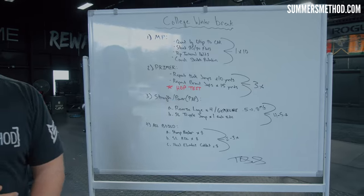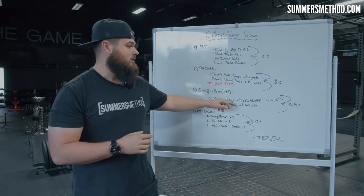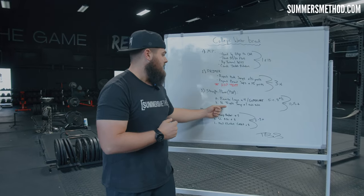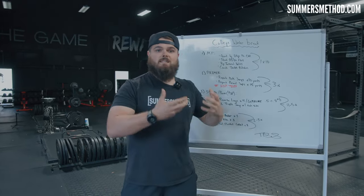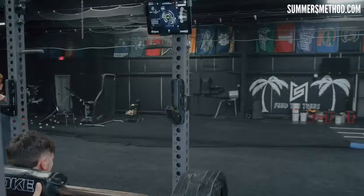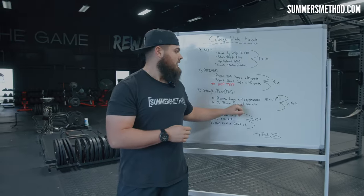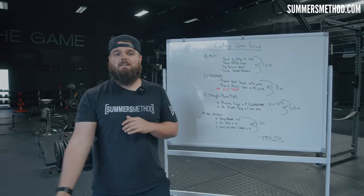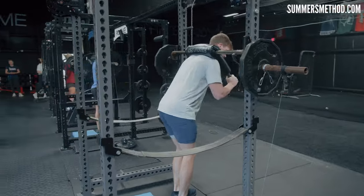From there we're going to move into a strength-power PAP complex — killing two birds with one stone. We're hitting max strength single-leg with the reverse lunge, and after that we're tricking ourselves into producing more power at high contraction velocities with the single-leg triple jump. If you've been following me for a while you know I'm real big on post-activation potentiation — stimulating your nervous system, tricking it to produce more power. We'll use the GymAware so we make sure we're getting a big strength adaptation, keeping that bar between 0.5 and 0.8 meters per second for that set of three. Take that rest off, then hit our single-leg triple jump. About a two-minute break so fatigue doesn't outweigh potentiation. We'll go four to five times — if that bar velocity starts dipping at that weight, we're going to kill the set.